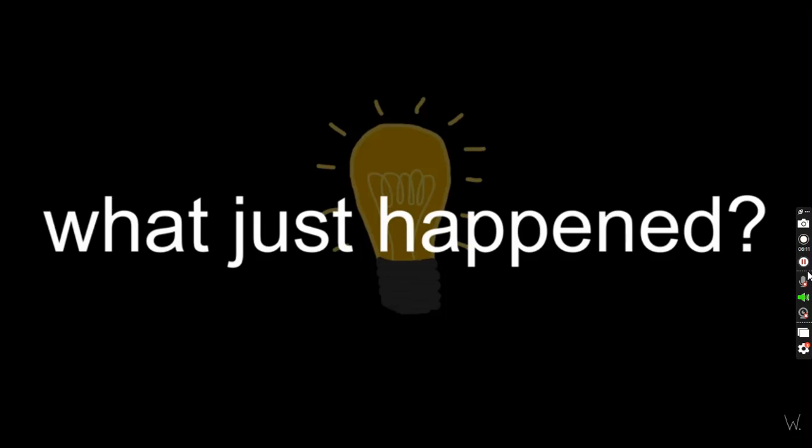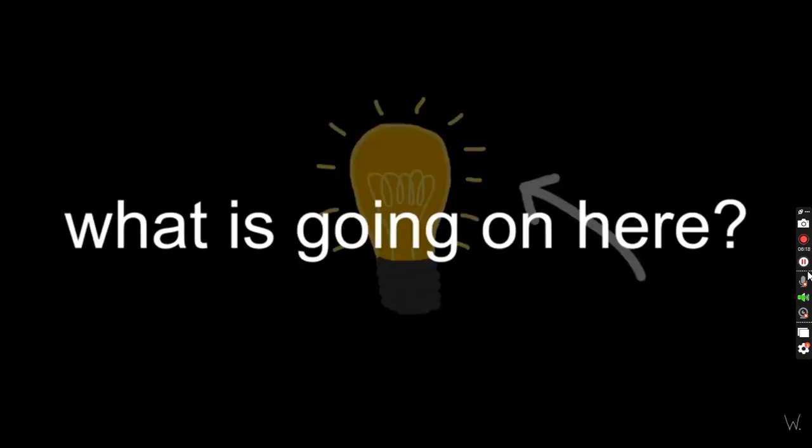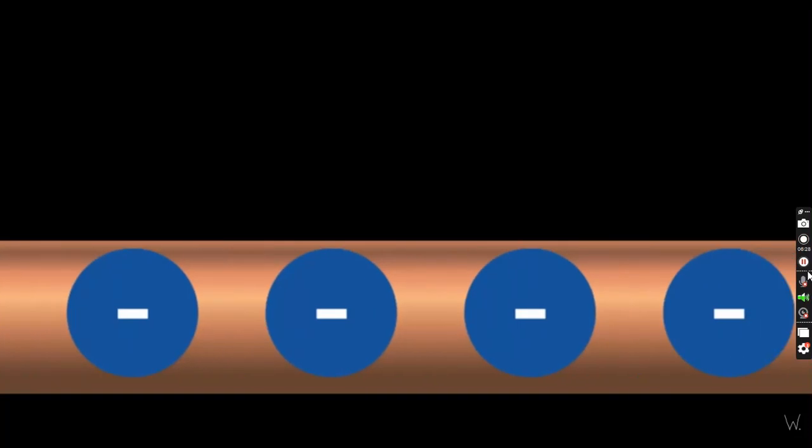Want to see some magic? Whoa, what just happened? Some electrons apparently moved through some wires and let there be light. What is going on here? Objects have a fancy something called a charge. It can be positive or negative, or if you have the same amount of both, an object is neutral. Electrons have a single negative charge. The flow of electrons is called electric current.